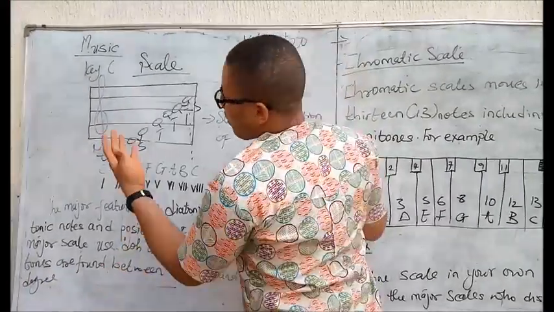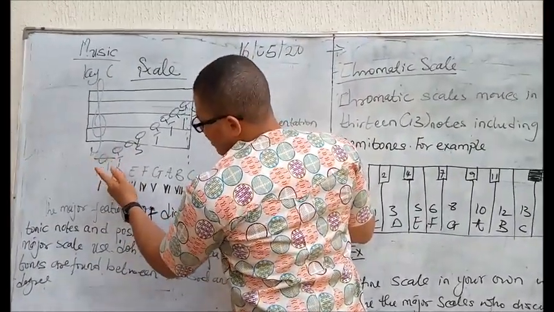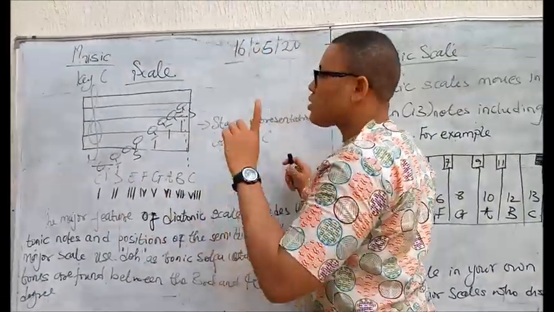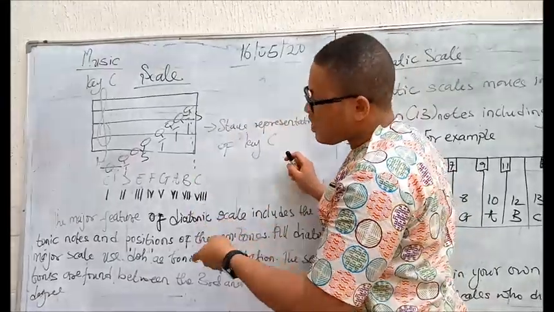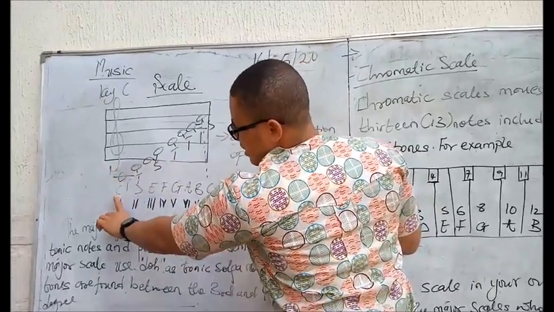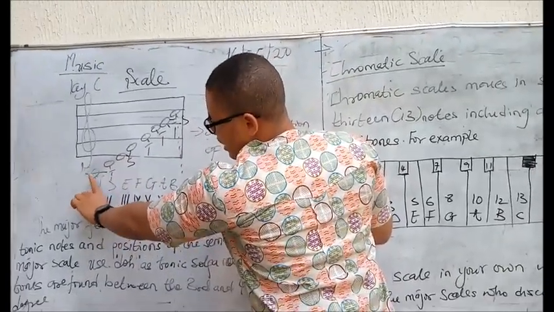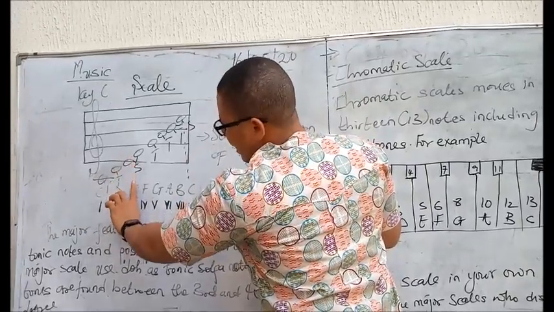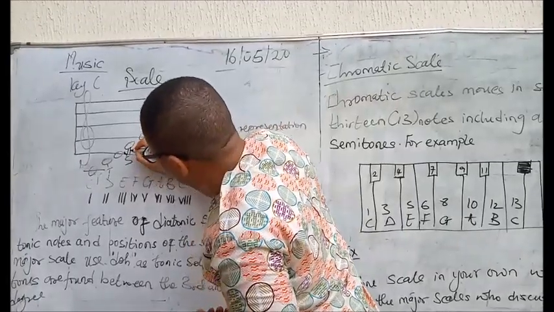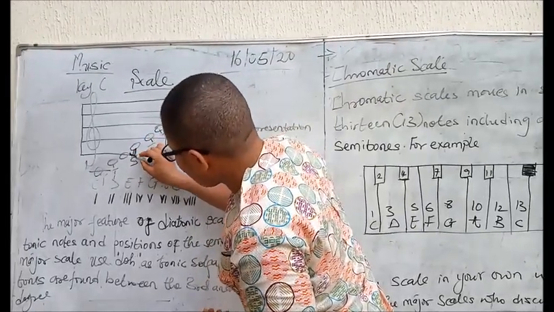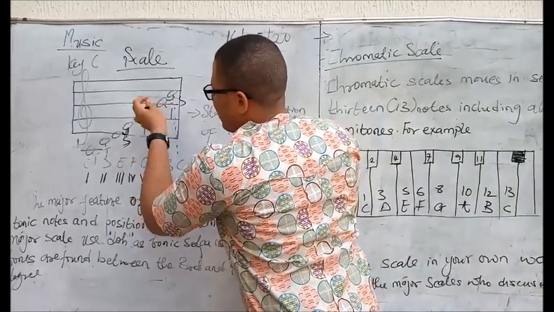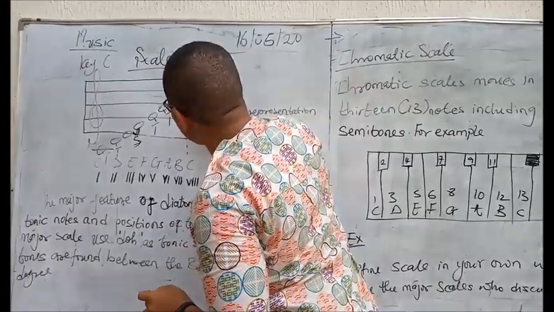Let's follow. You will see that C is here, D, E, F, G, A. Remember we don't have key H but key A. Once you reach G you go to A, B, C. So you see that C is the tonic. Then the third and the fourth - in between this third and fourth you are going to see the semitone here. Then you have tone, tone, tone. And in between the seventh and the eighth notes you find another semitone.